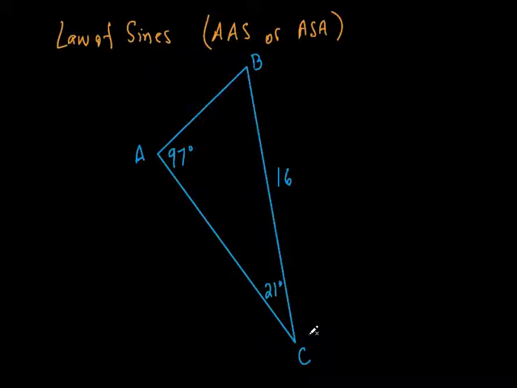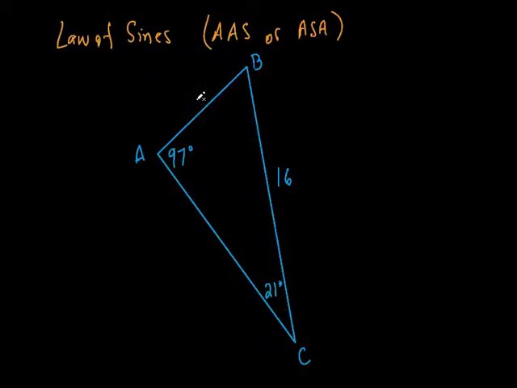So let's solve for all the missing parts. I think on the worksheet that I'm going to give you today, they only asked you to solve for specific things, but just to learn this theorem, let's solve for everything. So what does that mean I'm going to solve for? We're going to solve for this side AB. Instead of calling it side AB, what's a good letter that I can use to call it? Call it side c.